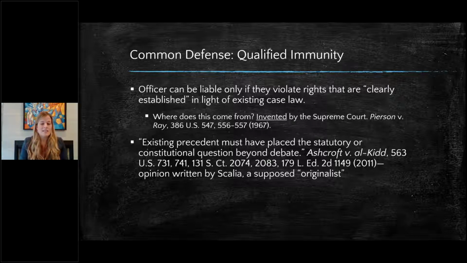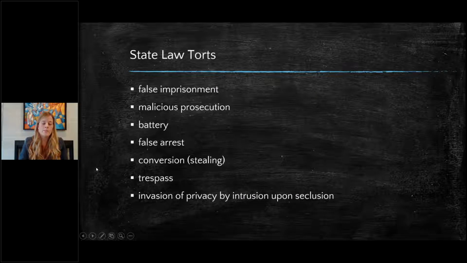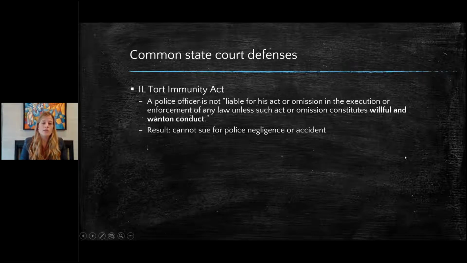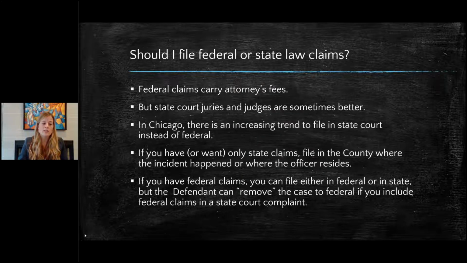A recent case that discussed it was Ashcroft v. Al-Kidd, in which Scalia, a supposed originalist, wrote, existing precedent must have placed the statutory or constitutional question beyond debate. Qualified immunity can be a big, big problem. And with the current makeup of the Supreme Court, I think it's an incredibly big roadblock for plaintiffs. I included one such case in your materials for you to read. Qualified immunity is something that you have to think about from the start because it's going to be raised. So you need to be ready for it.